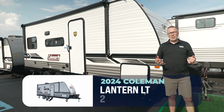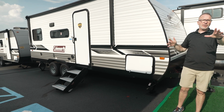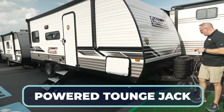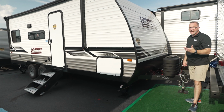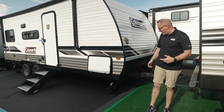I mean, there's a reason why active couples love rear dining, those windows, right? All right, let's talk about the outside before you go running to Camping World to snag it. Right up front of your 202RD, you're gonna find a power tongue jack. Then you get your twin 20-pound LP tanks, battery box, and of course the Zamp solar plug-in. Great for those briefcase solar panels to help trickle charge your battery, just get you some more longevity out of it.